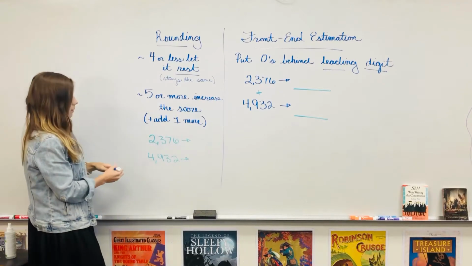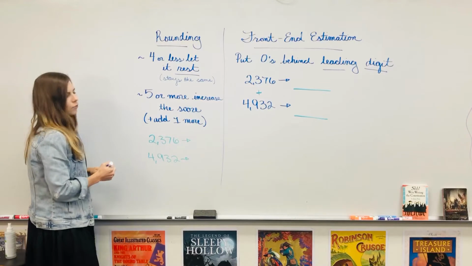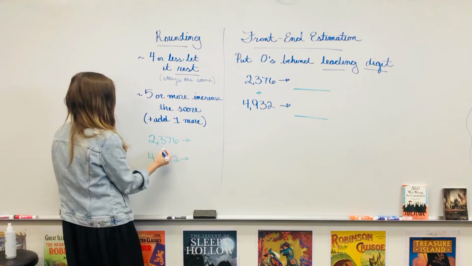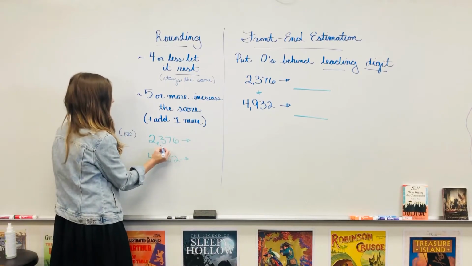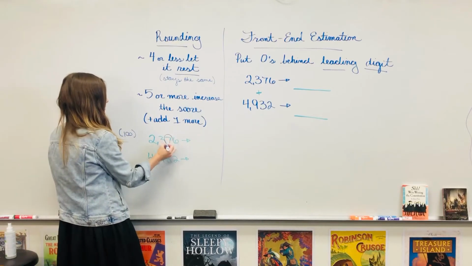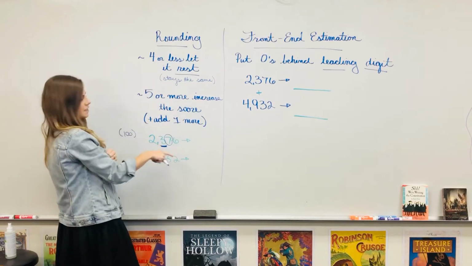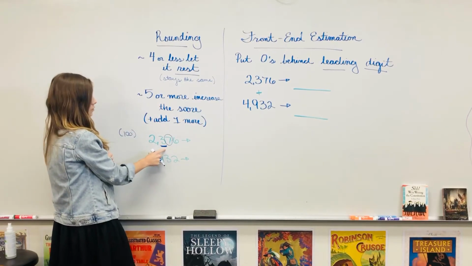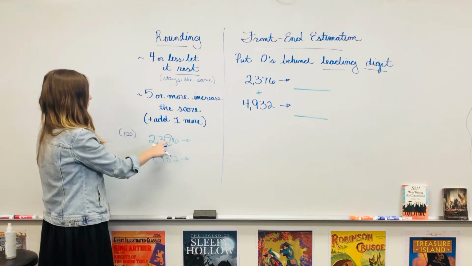So we have 2 numbers here, 2,376, and we want to round, let's say we'll round this one to the nearest hundreds. If you're rounding to the nearest hundreds, you underline the place value you're rounding to, and then you circle the digit to the right, because the digit to the right is what you use the jingle for. It's going to tell you whether you leave it the same, let it rest, or you increase the score. So let's see, it's number 7.